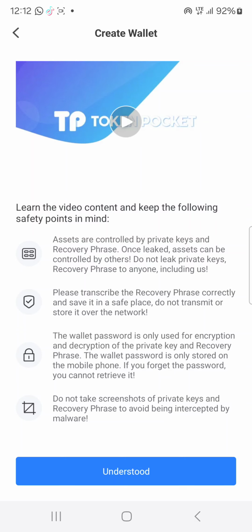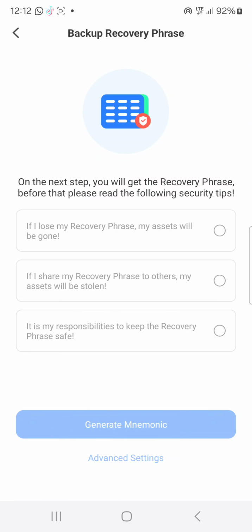Now at this point, it is again emphasizing the point that you should understand how to use this wallet. So it says in the next step you will get the recovery phrase, but before, please read the following security tips. If I lose my recovery phrase, my asset will be gone. That is true, meaning anyone having your 12 words will be able to access your wallet.